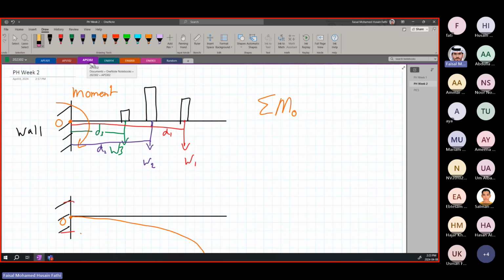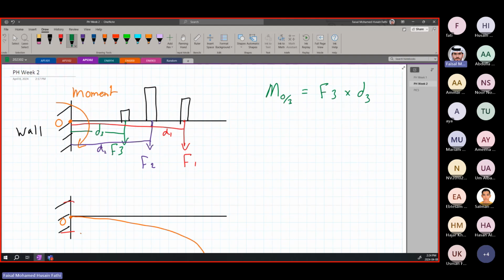So the moment about point O for all of this. Let's go step by step. For the green one, the moment of the green book about O, not sigma moment, it's just moment about O for the green book, so for 3, is equal to the force 3, which is W3, times the distance 3. I will just rename the weights as F so that there's not too much confusion. Yes, they are a weight, but they're also a force. All right, so this is force 1, force 2, and force 3.